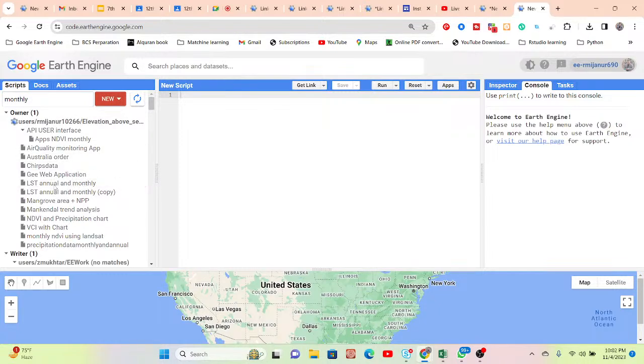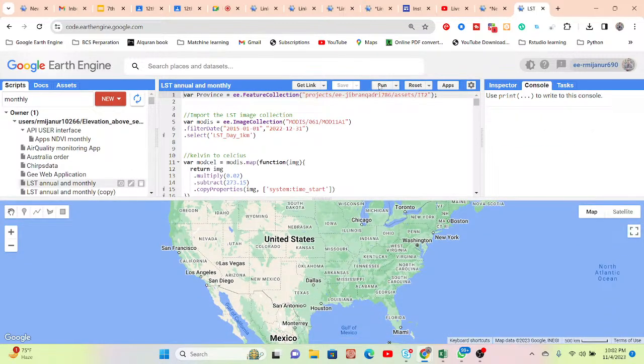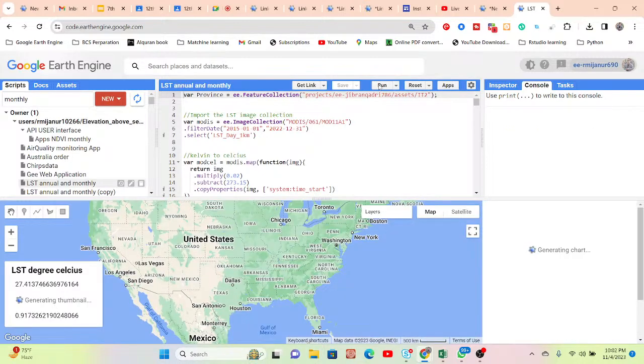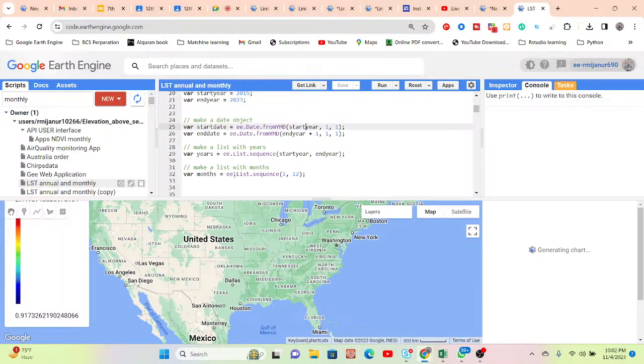Okay, so I show you this example from here and then just try to use the code in here. Basically in this code, I just will run that. For that we just take the months and make the list of sequence.